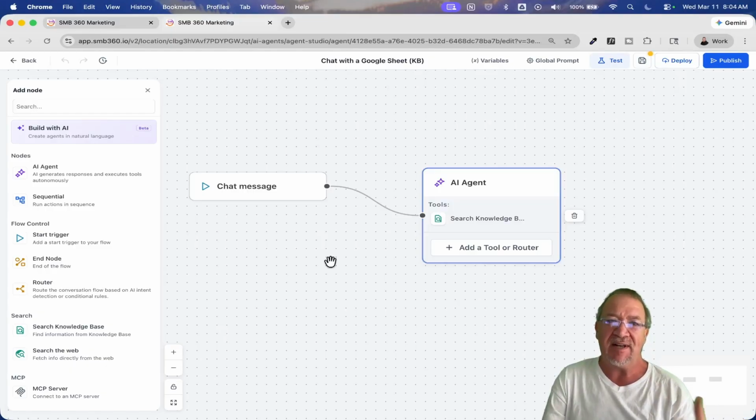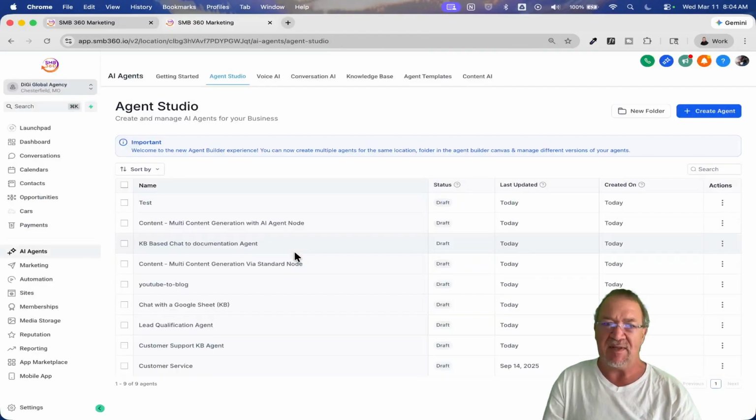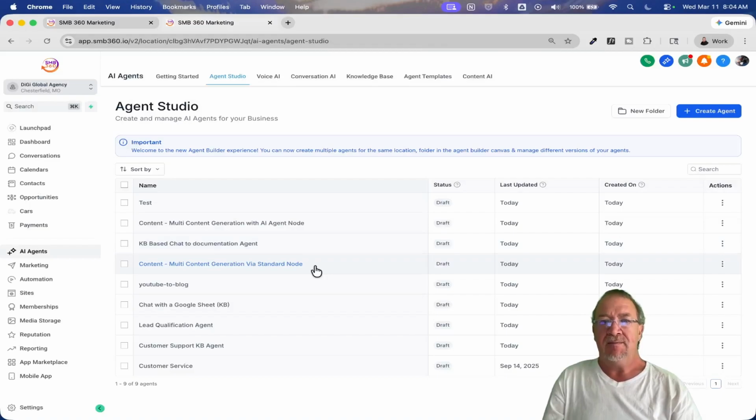But I'm having some fun here because Agent Studio is one of these new tools that people just don't quite know how to use until somebody can sit back and walk them through a few examples and say, hey, I can do that. Let me pull this example and I can use some of the stuff inside of the examples to build my own. So this is just why I'm doing this. I'm walking through all the examples.